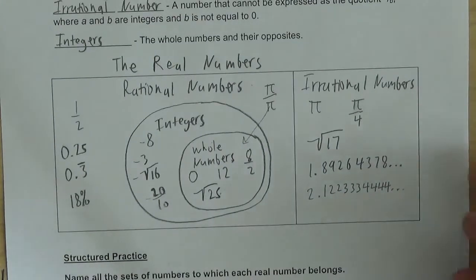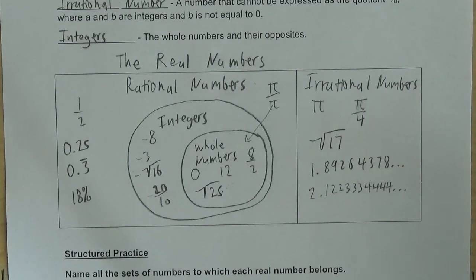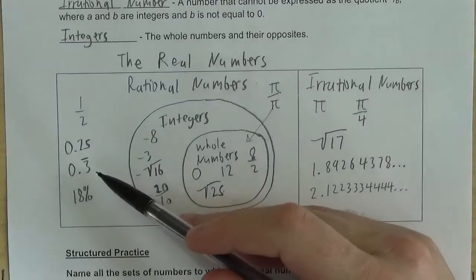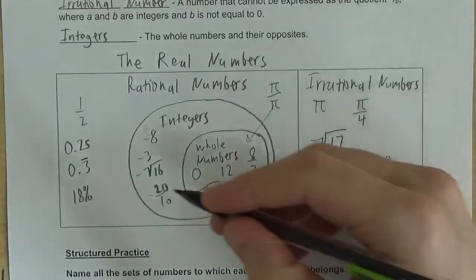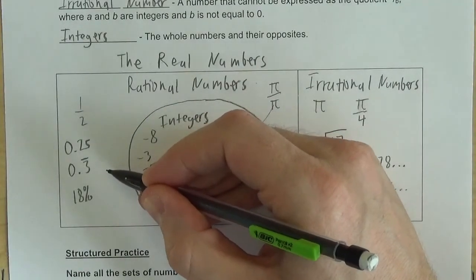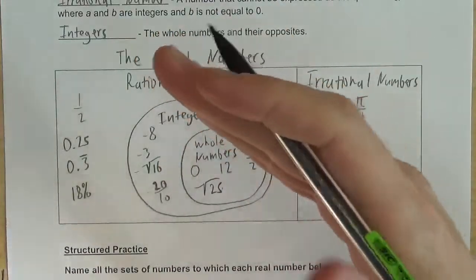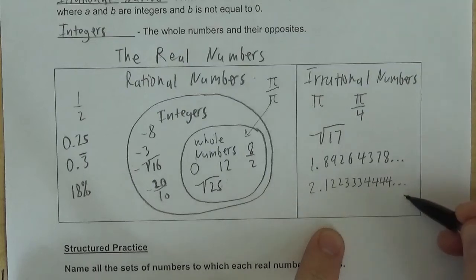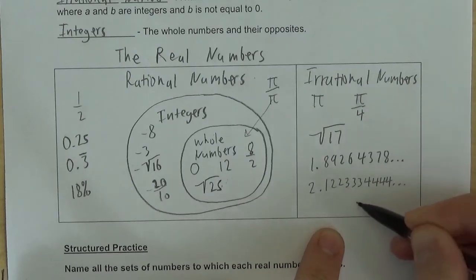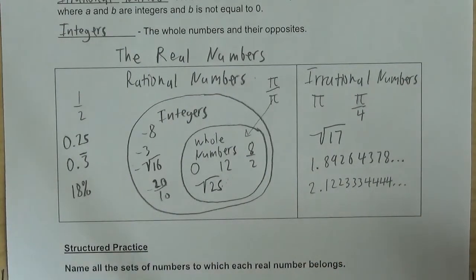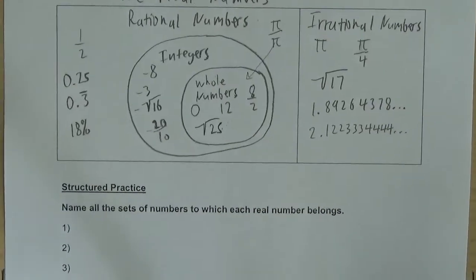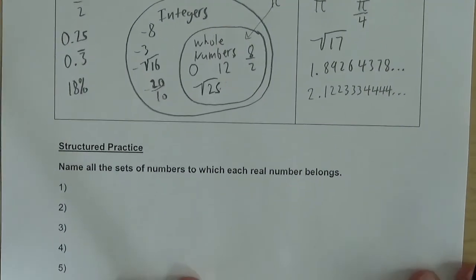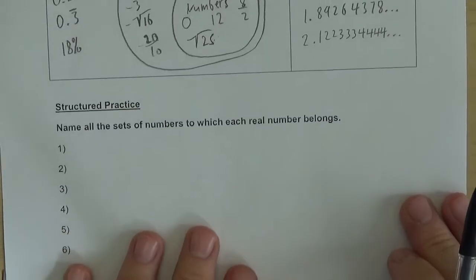Even though I think you can identify a pattern here, that doesn't mean that it's a rational number. It has to repeat like this, 333, or maybe something like 0.27272727. As long as there's that chunk that repeats, it's still rational. But even though this has a pattern, it does not repeat. So it goes on and on forever, it does not repeat. It would be irrational.